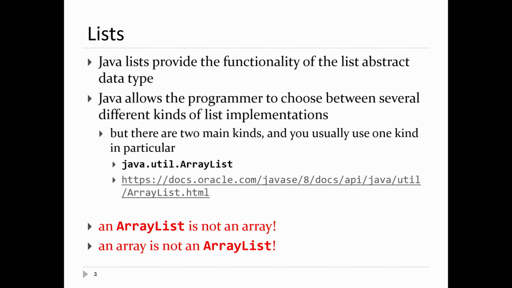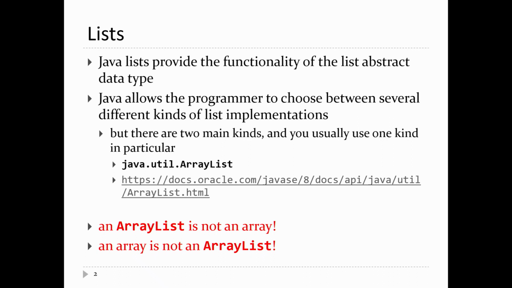That's not exactly true. You can't really use an array where you would want to use an ArrayList, but you can almost always use an ArrayList where you want to use an array. The ArrayList provides much more functionality than a Java array. You have to make sure that you don't confuse the two, especially on a quiz.